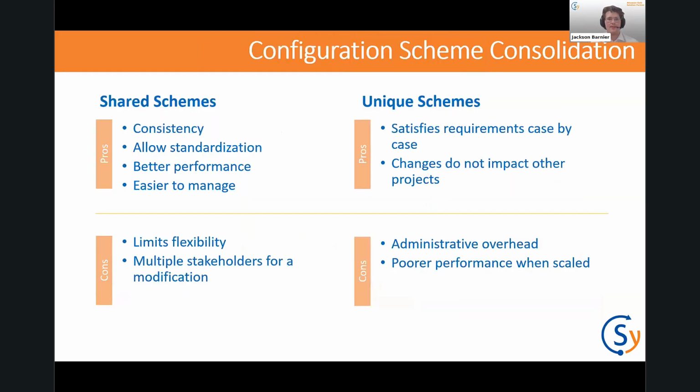We've got some pros and cons of shared schemes versus unique schemes. So we get better consistency, standardization, performance, and easier management from shared schemes. There is a bit of limited flexibility, in that our projects will share a scheme, so we can't just make one simple change and only impact one project. We'd have to duplicate all of those schemes and create a new use case. And yeah, multiple stakeholders will be involved in each modification. And then our pros for unique schemes: they will satisfy our requirements case by case. Our changes do not impact other projects, but the cons are we have 1,400 schemes to administrate, and we have some poor performance as we scale up our instance.